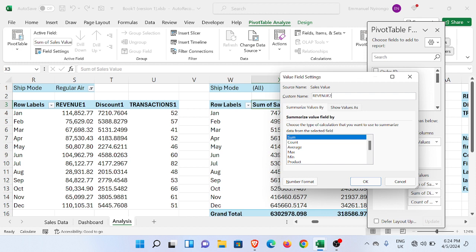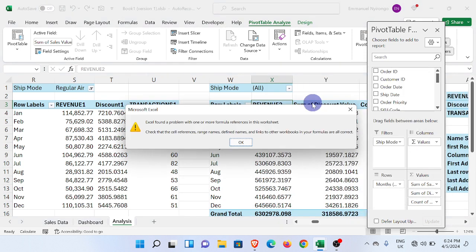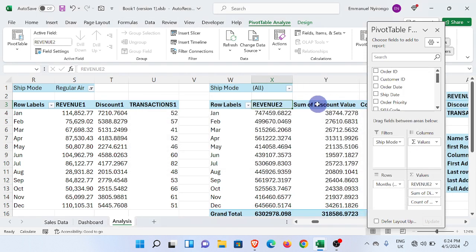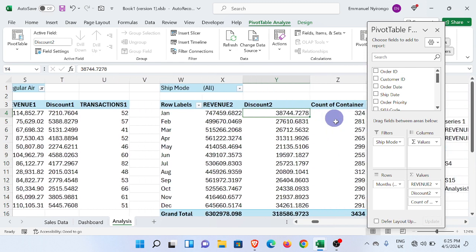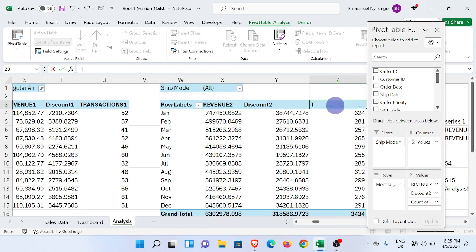Oh, this becomes discount 2, this becomes transaction 2, in capital letters.